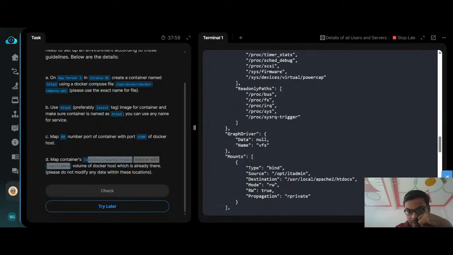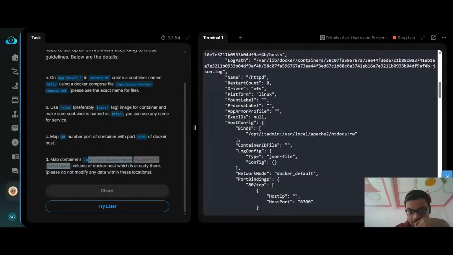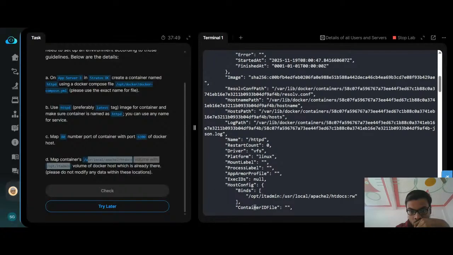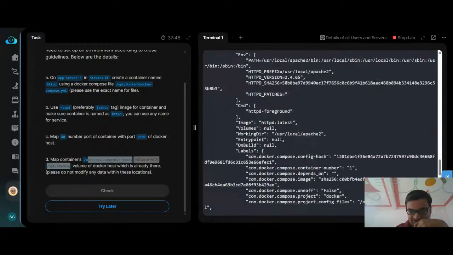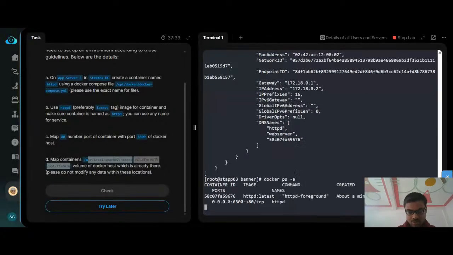Since we haven't defined the entry point, this is the network mode. Okay, this is okay.